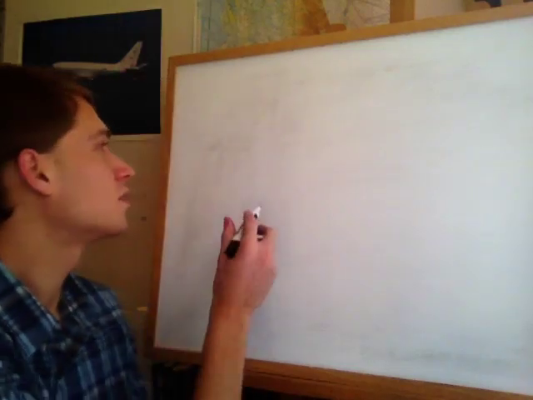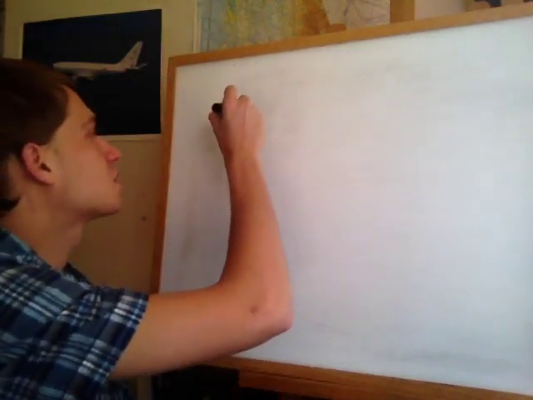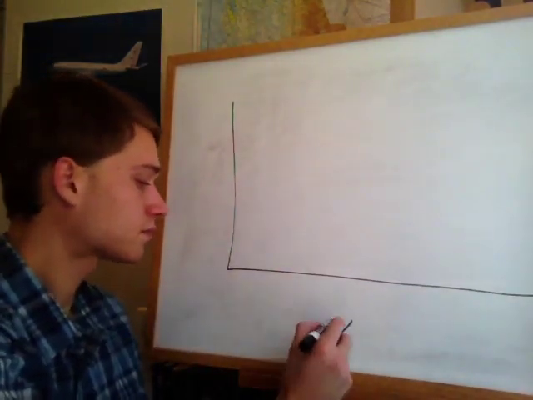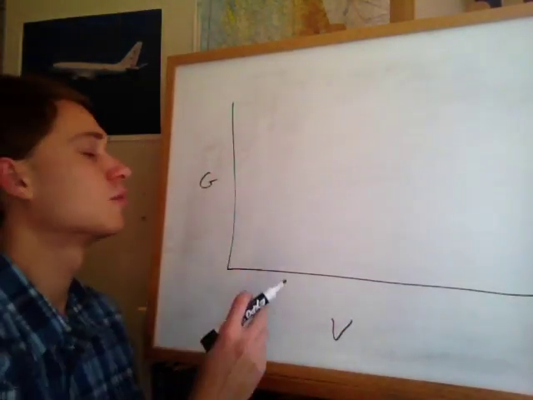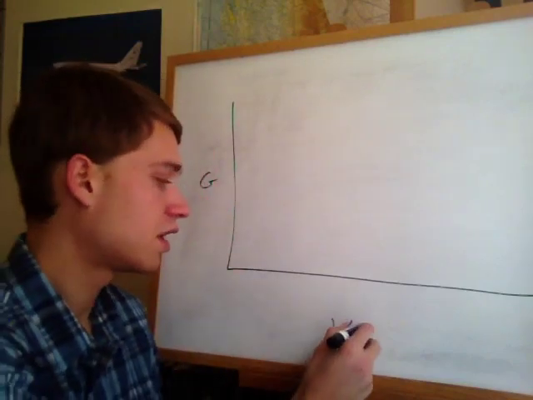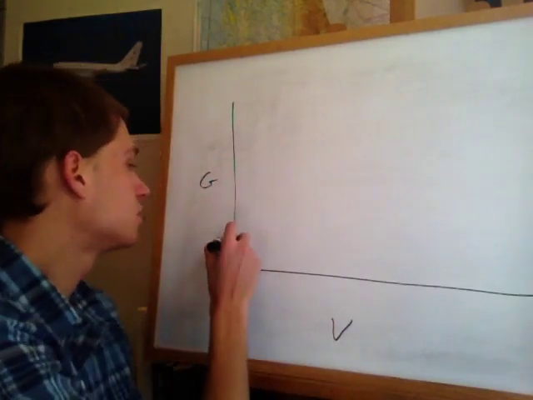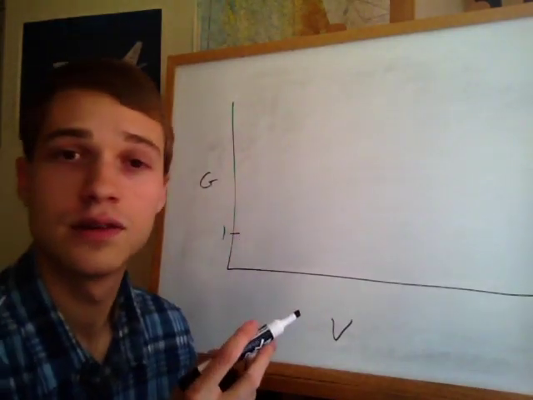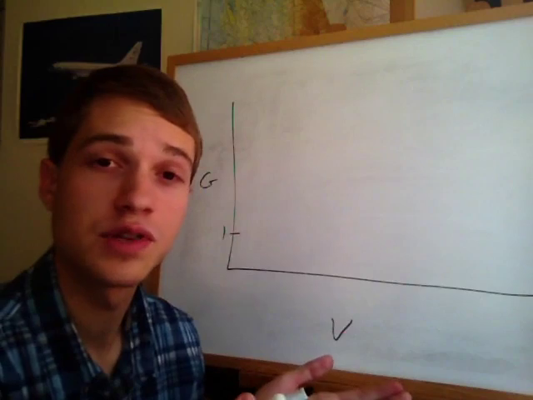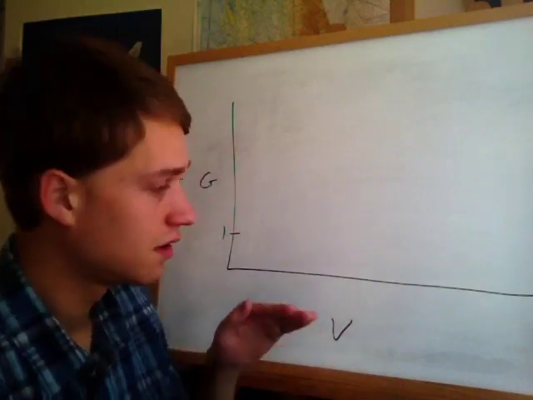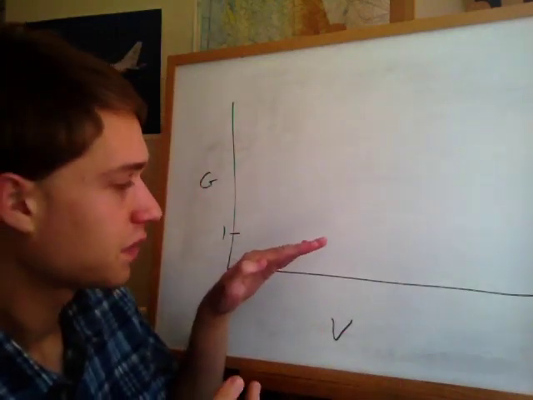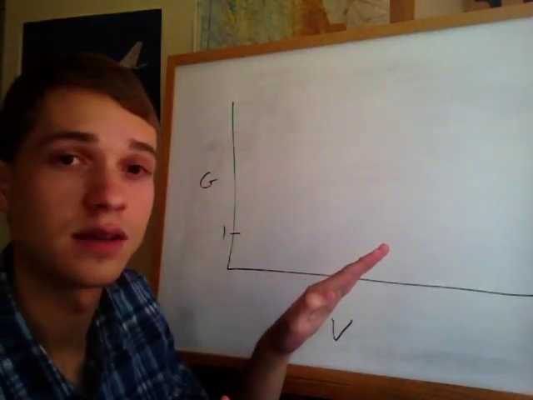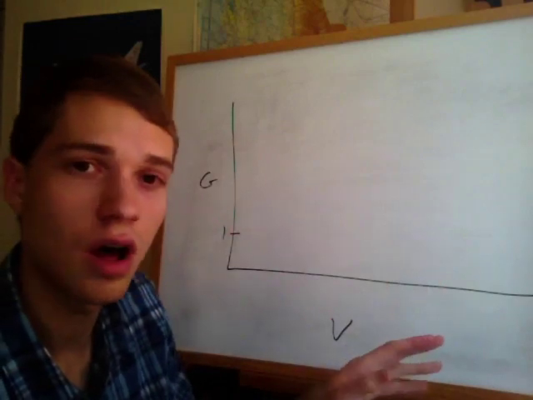The VG diagram is called the VG diagram because it plots velocity, which is our V, against Gs, which is our load factor. So velocity is our airspeed, and this is the amount of Gs that we're pulling. So an airplane normally stalls, let's say this airplane normally stalls at 65 knots. If the airplane is in straight and level flight and you go below 65 knots, you're going to exceed the angle of attack trying to maintain lift, and the airplane will just stall.